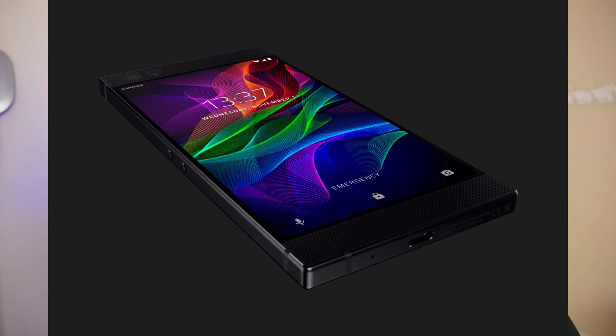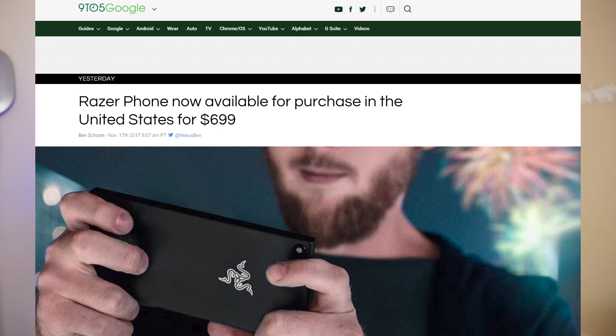Our first story of the day is about the Razer phone. The Razer phone was officially out a few days ago and you can buy it on Razer's website, and now you can officially buy it on Microsoft's website for the same exact price of $699. It is the very first Android device with a 120Hz refresh rate — about 120 frames per second — which is ultra smooth, ultra slick, and looks really cool from people that have reviewed and played with it.